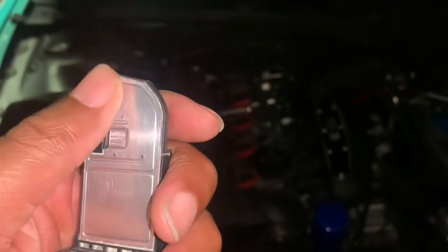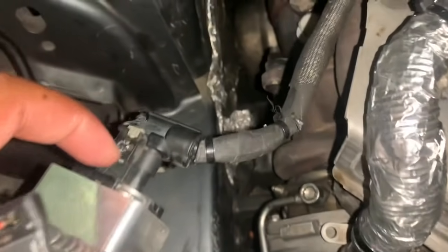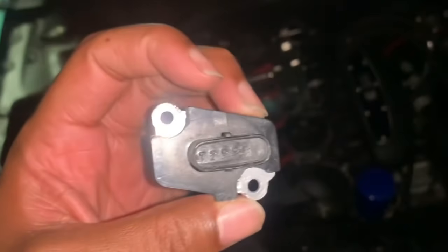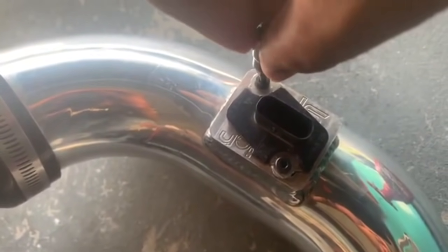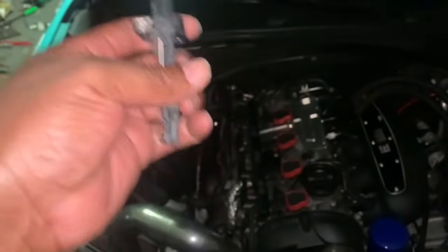In doing a maintenance job on this and keeping it clean, I would say probably every 3 months, just go ahead and clean it. It just has 2 little torque bolts right here that you take out. As you can see, the torque bolts go right there. All you do is unplug the housing from right here, and you just loosen those 2 little torque bolts. By loosening those 2 little torque bolts, you can just pull it right out.